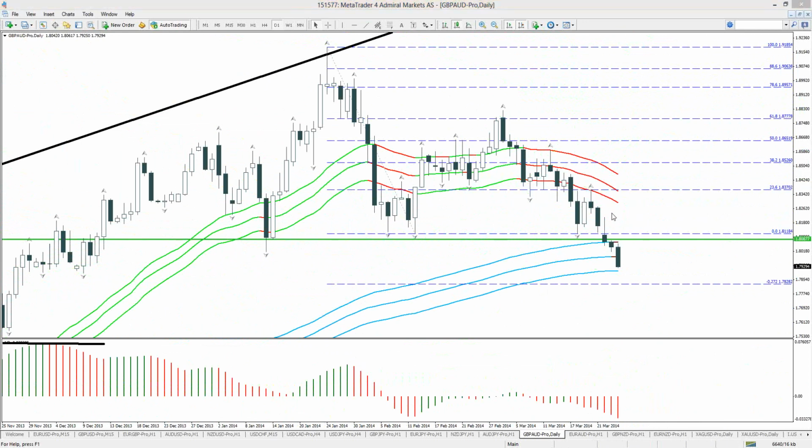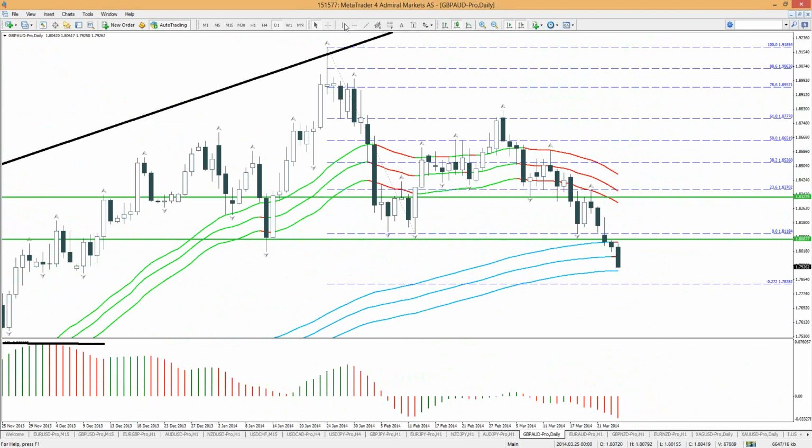And one short that we discussed for sure was right in here. That was actually the second hook back. This was the very first hook back, but that's difficult. This was a more confirmed hook back, and this was the ultra confirmed hook back. And now we're getting close to target.